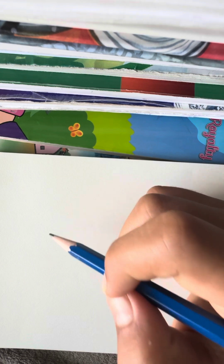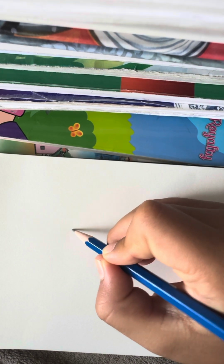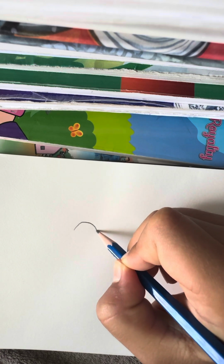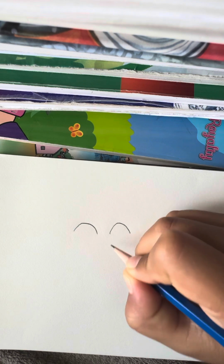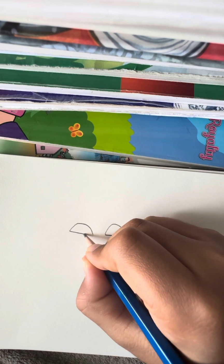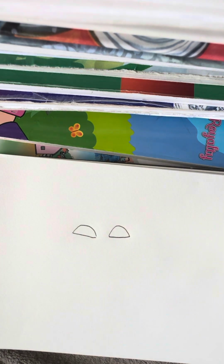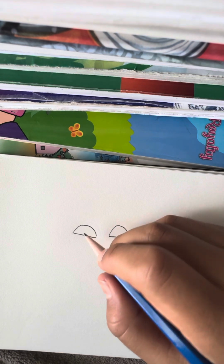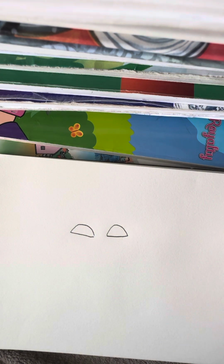Today I'm going to teach you how to draw Mew from Pokemon. First, you're going to draw upside down U's, and then another upside down U's a little bit closer. Then you're going to draw a diagonal line. This eye looks so bad. Okay, so I'm watching a video and following along with them. I'm going to draw, and then I'm going to teach you guys how to draw it.